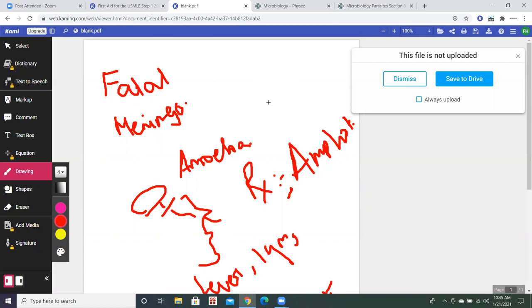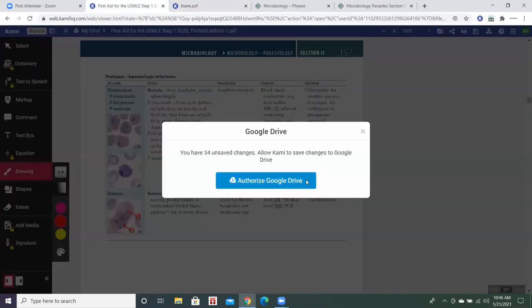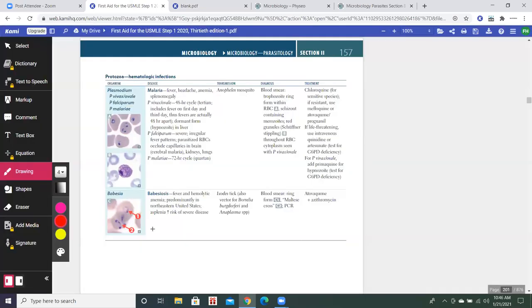And the thing that you have to remember is the diagnosis is more important for USMLE Step 1 than the infection itself, because in diagnosis, there are two things that you can see. First of all, you can see the ring form of Babesia, like this one. Another one is USMLE loves to make questions about the fact that Babesia has a Maltese cross pattern. It has a Maltese cross pattern like this. Like a Maltese cross pattern appearance in the blood.